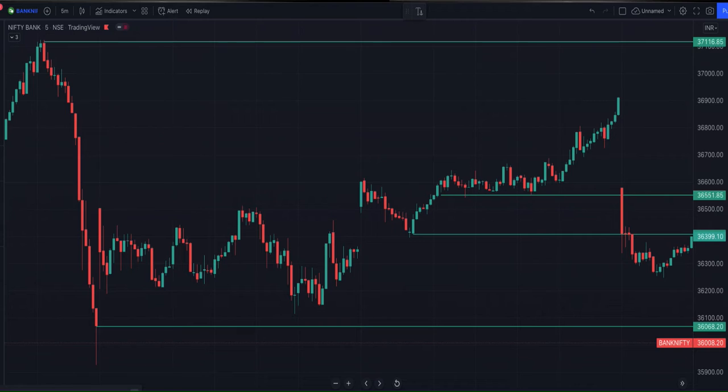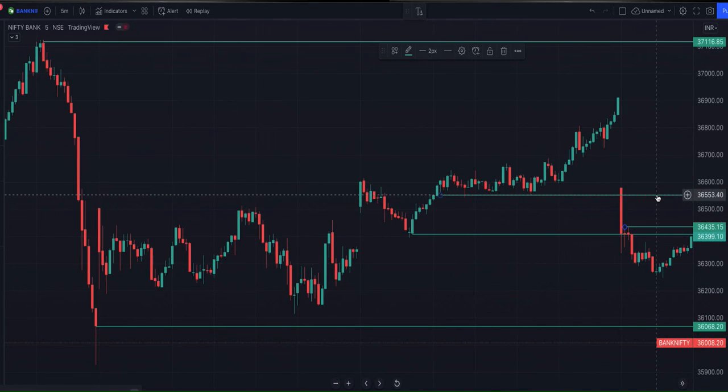Now if you look at what's happening, the market is trying to come back to the same resistance zone here. Plus this support is now going to act like a resistance. The opening price will also be a resistance zone. Here the market was not able to cross this zone. So when you know that there are so many resistances in a matter of just 100 points, it doesn't make sense for me to go long. If I have to go long, I will go long when Bank Nifty breaches the intraday high, which is this point. So there is no chance of me going long at this zone.